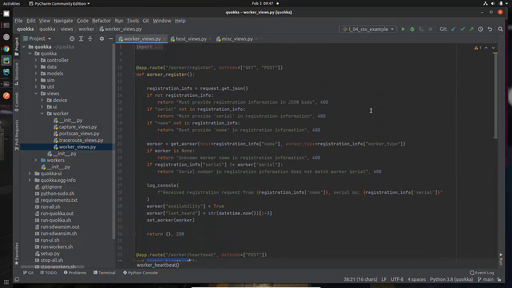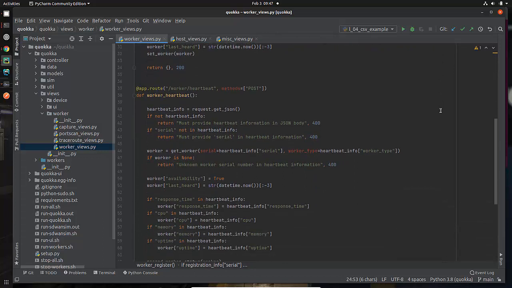You might say, well, what's this register? It's something that's not really implemented. This is what I put in here for the situation where you want to have some level of security so that you don't have rogue devices connecting to you, and this registration process would involve some authentication. It would involve the serial number. And so that is something that is a future thing that could be added. I just put it in here because that's kind of how we tend to implement these things.